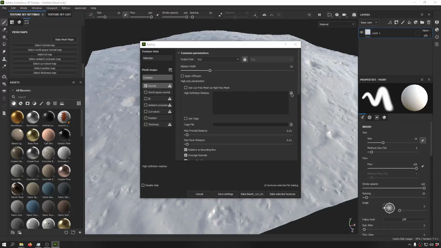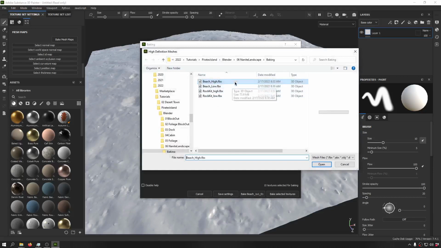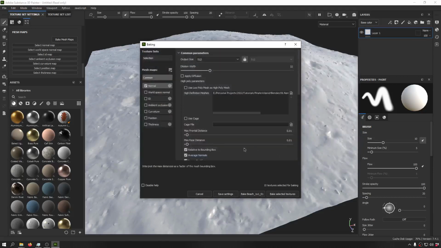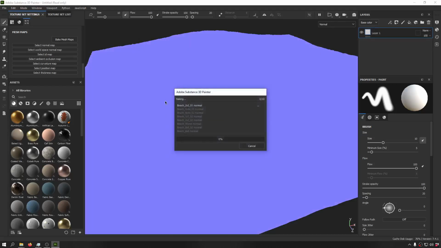But since we're going to bring the high poly, I bring the high poly from here. Okay, and for the resolution, let's temporarily set it to 2K because I'm going to have a fast bake on all of them. So with the default settings, I'm going to hit bake selected textures, because if I hit it, it's going to bake the normal map for all of them. Okay, you see it's going to bake the normal for all of them, and I'm going to pause the video and we get back to you when the baking is done.